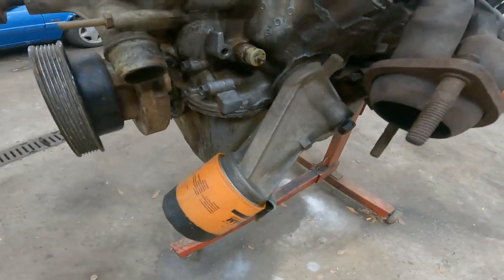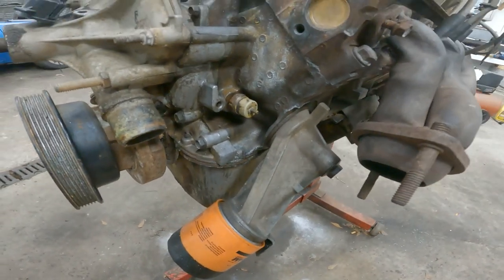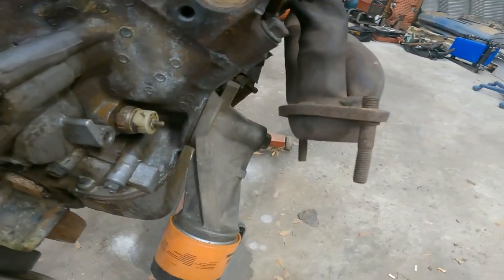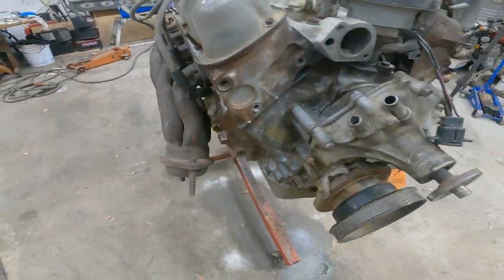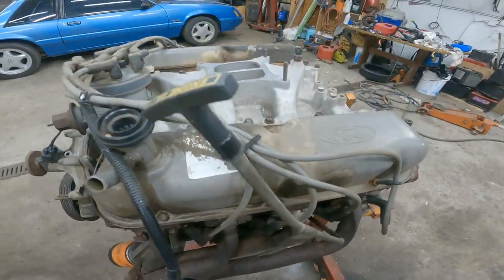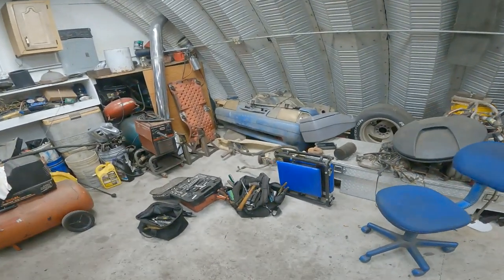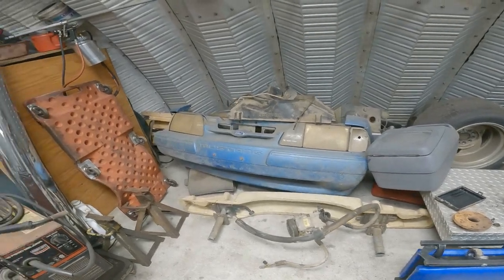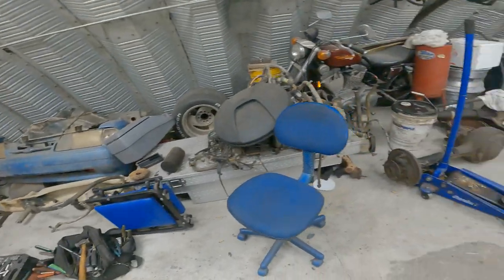Swapped out and put the oil filter relocator off the Ford Explorer motor I had. Now I can put headers on without having to worry about hitting the oil filter, turning backwards to make a turbo system on this — gonna be a blow-through like the truck. Just the old nose of the Mustang that needs a severe bath, been sitting in the dust for 11-12 years now.